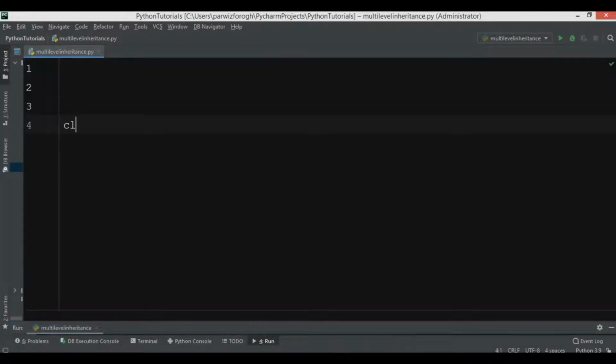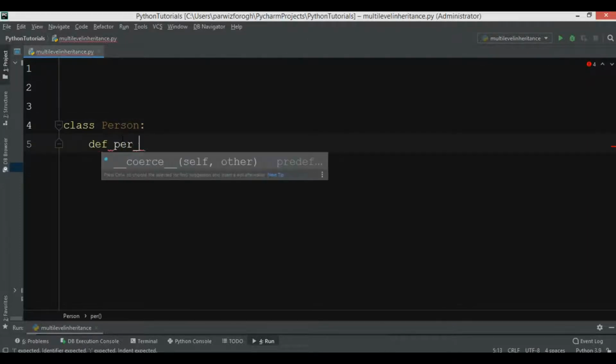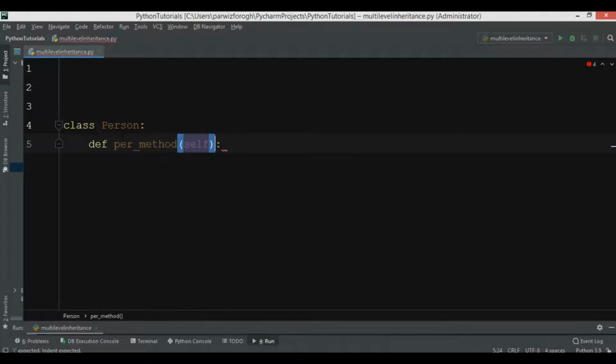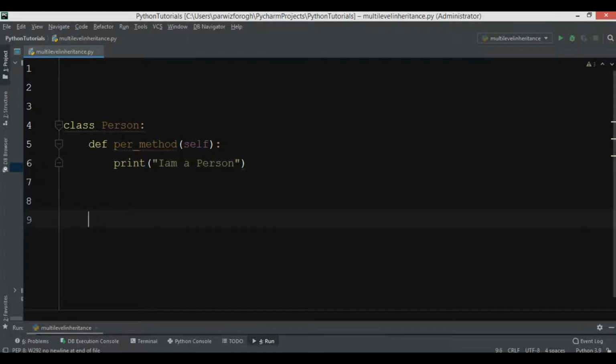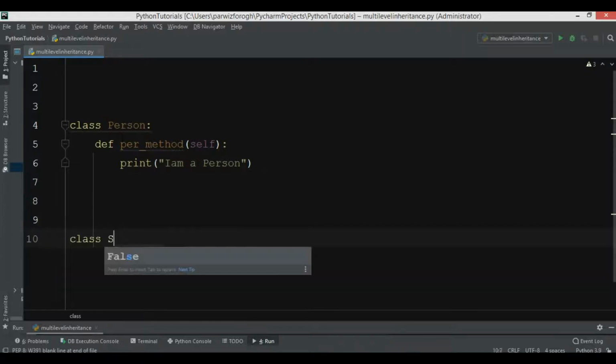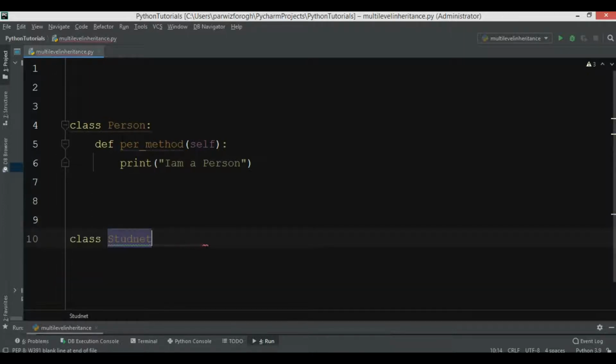Okay, now let me create my class. I'm going to create a class person. In this class I have a method, and I'm going to call it person method, and I want to print that I'm a person. Now we have another class, called class student.